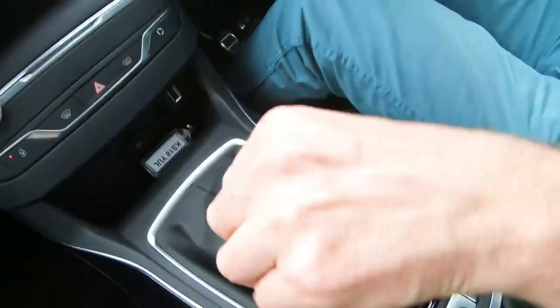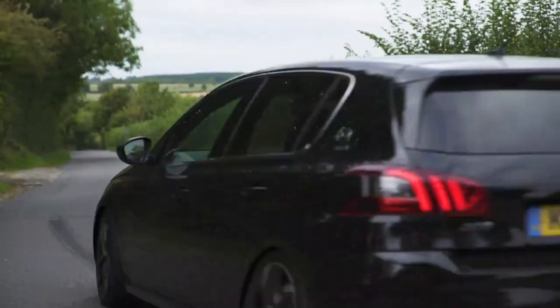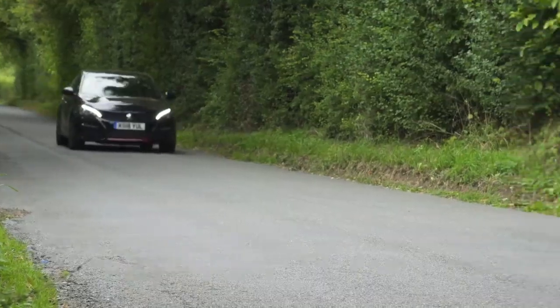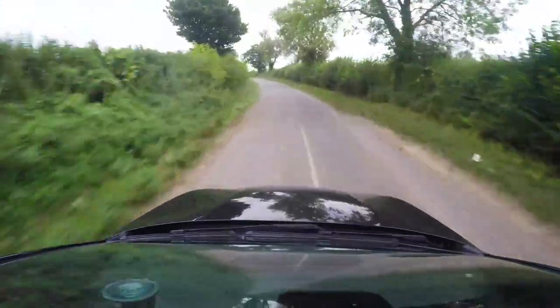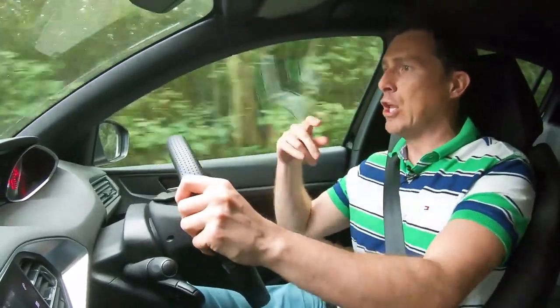Then when you drop it down a gear and you start to thrash it and you're going really quickly on a bumpy road, it's all right up to a point, and then it starts to get out of shape a bit. It's like it can't control its body movements and it's shaking and shimmying down the road. It's a bit like when you go skiing down a black run with too many moguls and you're going quicker than you should and you're just on the edge of control, and you know that at some point you're going to lose it and end up tumbling down the piste and require airlifting off the mountain.